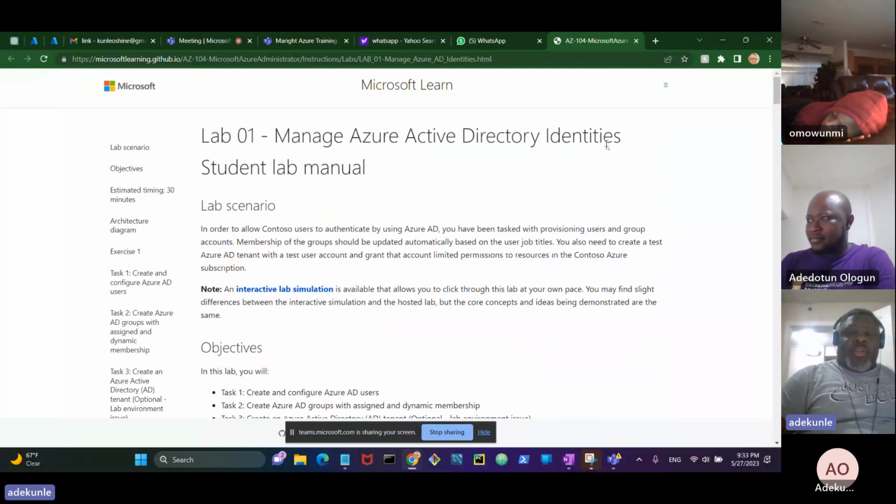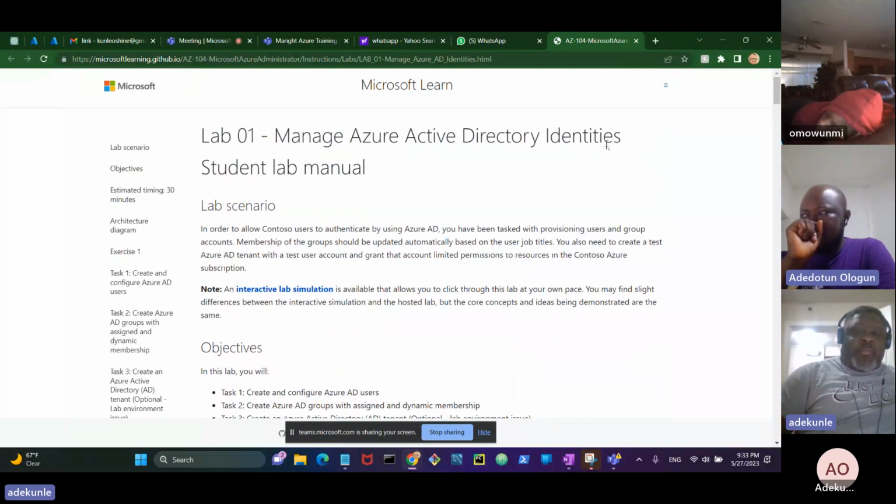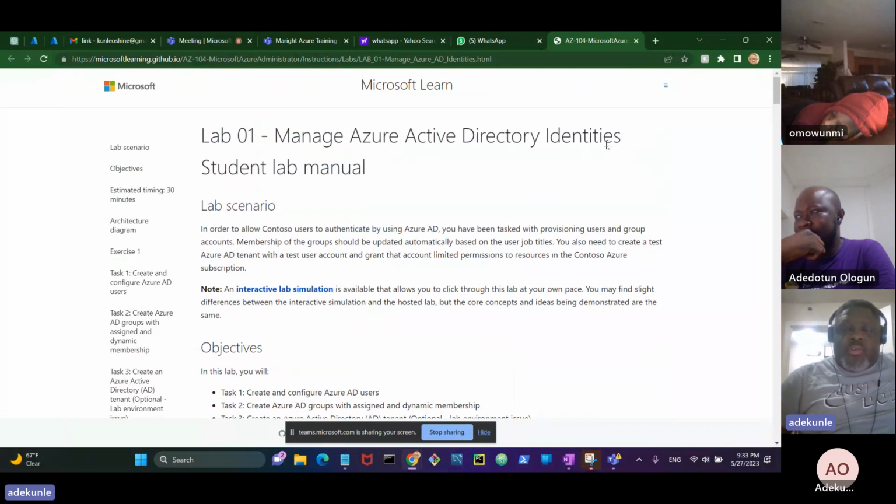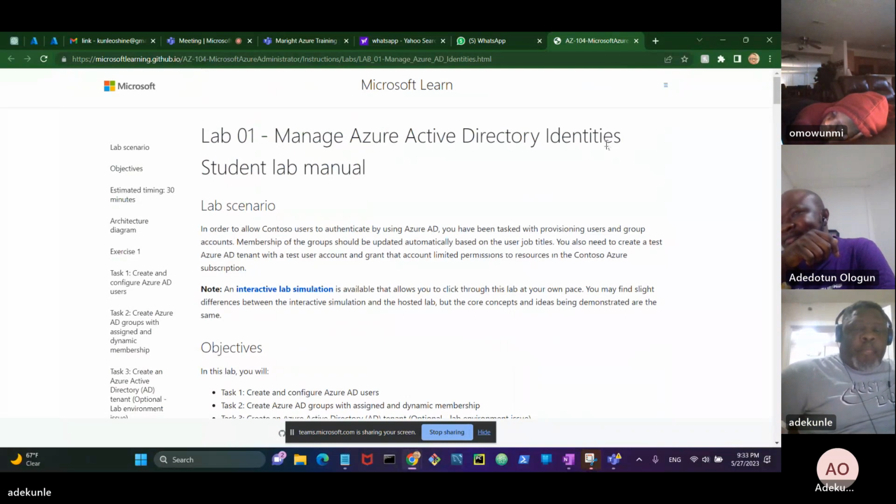authenticate by using Azure AD, you have been tasked with providing user and group accounts. Membership of the group will be updated automatically based on the user job title. You also need to create a test Azure AD tenant with the test user account and grant that account limited permission to resources in the Contoso Azure subscription.